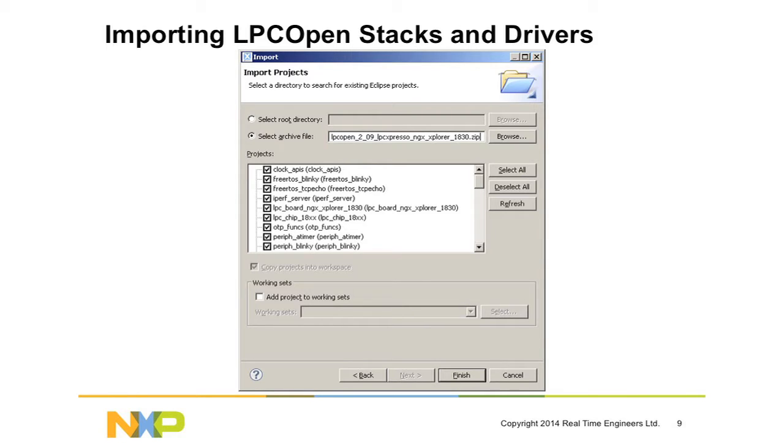So when you've downloaded your code, you can just import all the projects into Eclipse. This is the sort of thing you'd expect to see. There are a lot more than this; you can see the scroll bar here. This is just to demonstrate. So this is exactly what we're using today. And in here, there's the core library which supports everything on the chip, and there's another library which supports everything on the board, which does things like mapping LEDs, to take a very basic example, onto that particular hardware.